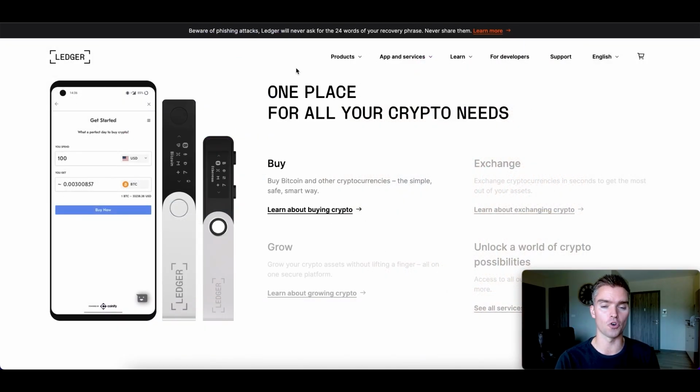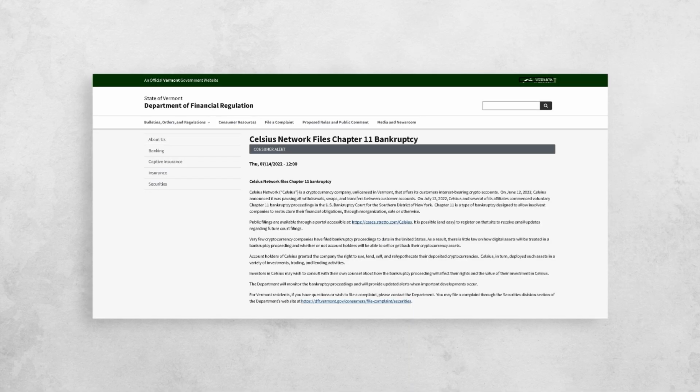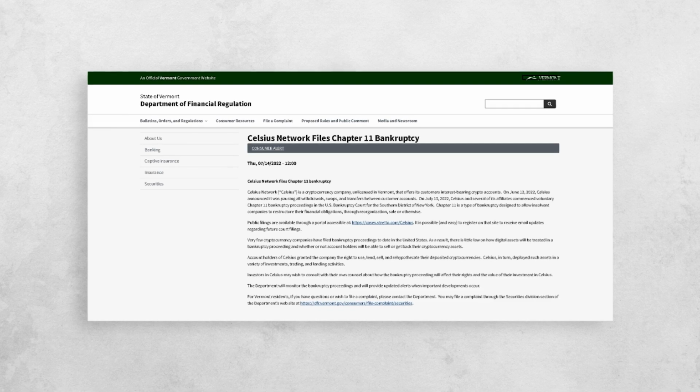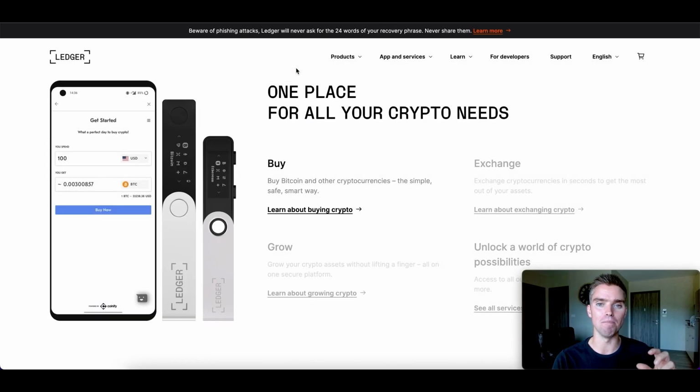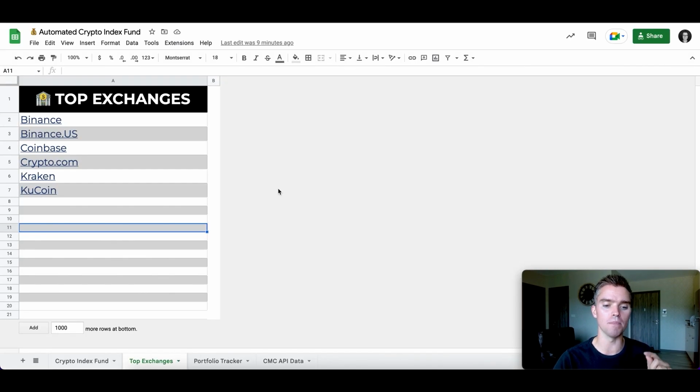So it was USD coin, Bitcoin, Ethereum. We bought it through Celsius. We thought we owned the cryptocurrency. But then when Celsius declared bankruptcy, we're like, oh, let's take out our crypto, obviously. We go to take it out. It's like, no, you can't, because I didn't own it. We owned it on paper, but not in reality. Here, by doing this on your own and buying on your own, you have control. So what I like to do is, I'm still a little bit skeptical. I feel anything could happen with any of these exchanges.